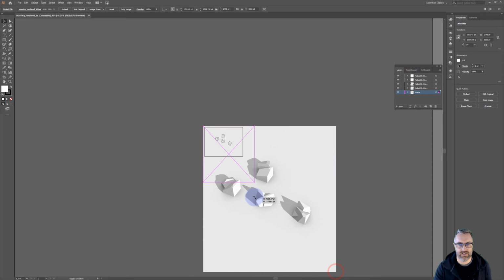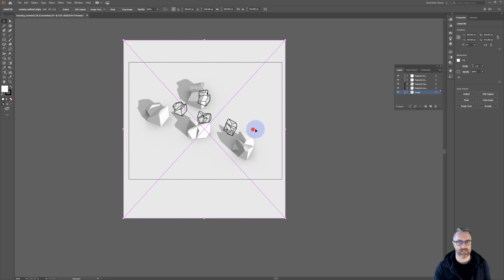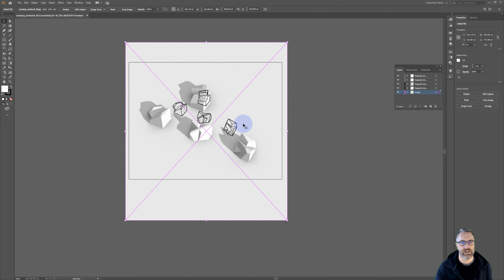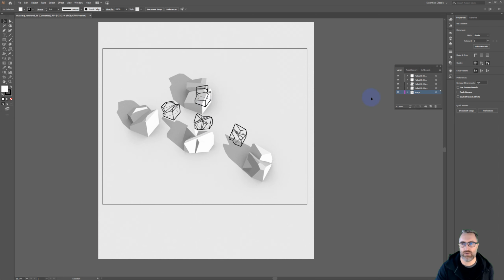Holding down Shift, I'm going to resize it. And so now we can see it was rendered in my view in more of a portrait format, but my sheet size is more of a landscape format. And so that's fine. I can set these. And what I'll do is I'll lock my image file if that's where I want those to be.